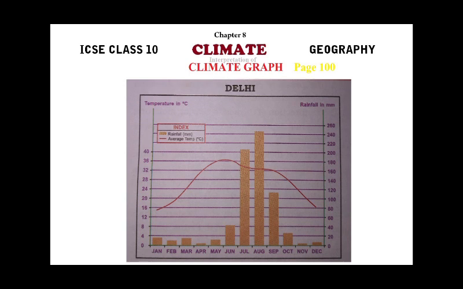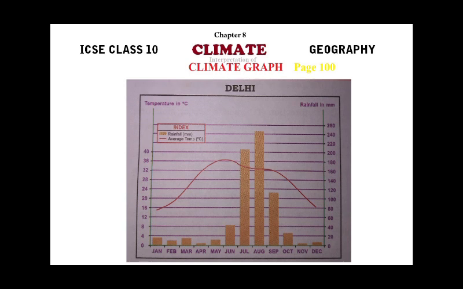Monsoon starts by June, but we know that it's going from the south to north. So monsoon winds reach the northern part of India by around July, and because of this, Delhi receives maximum rainfall in the months of July, August, and September. But in all the three months, the amount of rainfall in Delhi is comparatively very low.